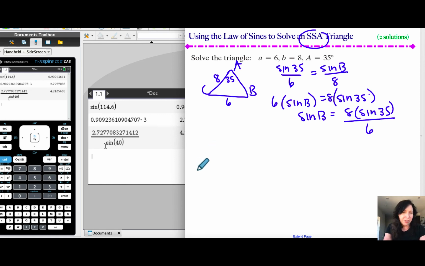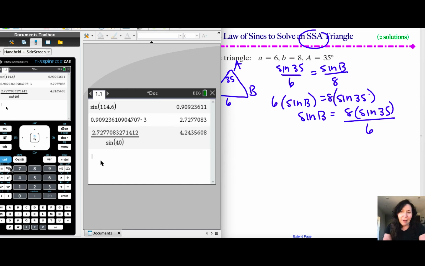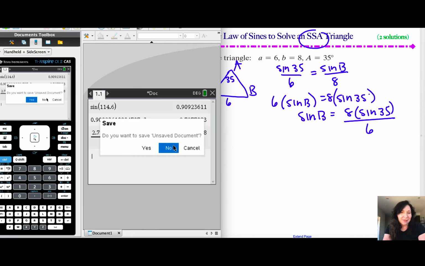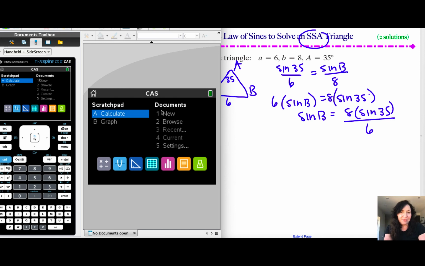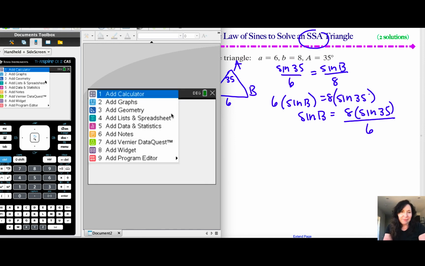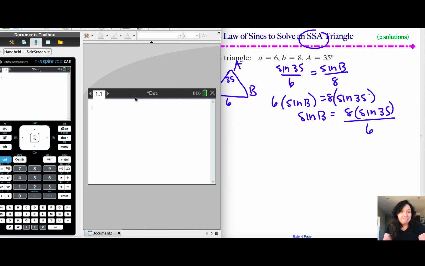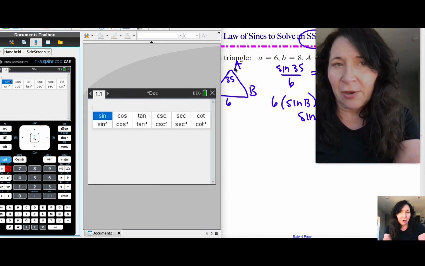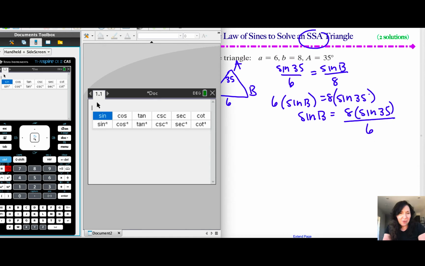So we'll come over to the temperamental calculator, and let's see if this actually works. I'm going to type in trig. Okay. Yeah, I don't know. I don't know what to say. Maybe I'll try it one more time. There we go.